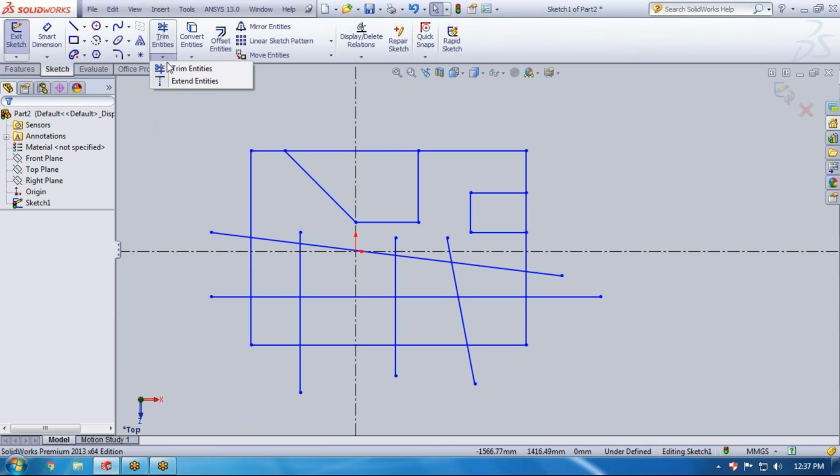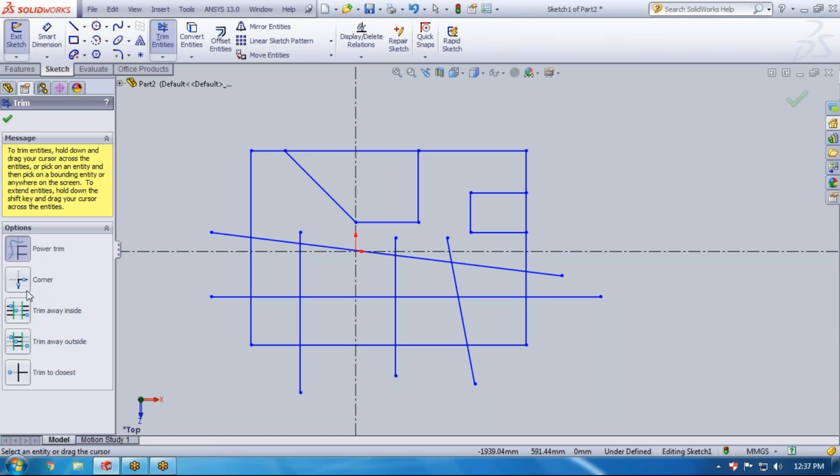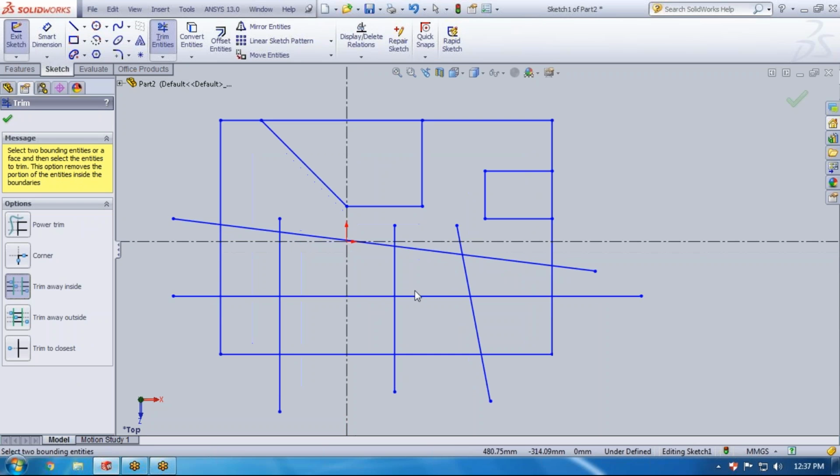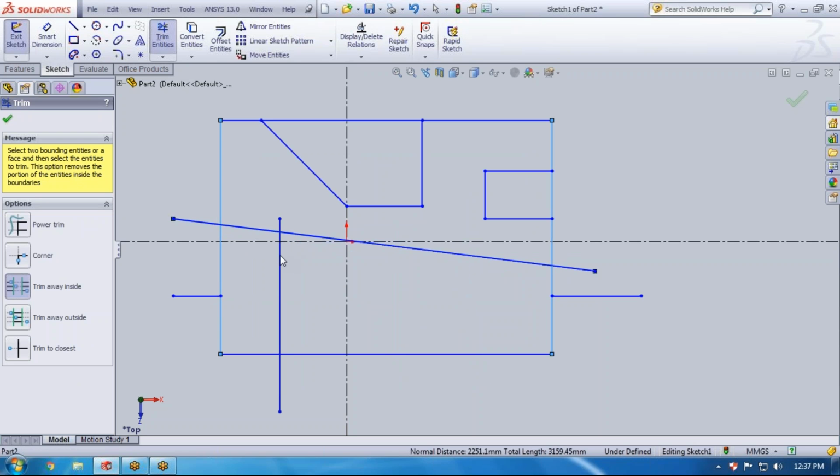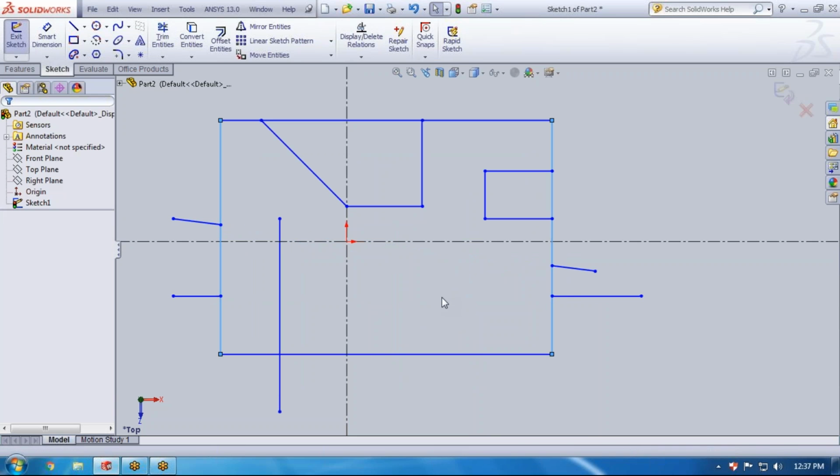Now the next operation will be trimming. Here you will use the command called trim away inside. So I'm picking one line, this one, and the second line is this one, so the item between them will get removed. The outside element will not be removed, right?